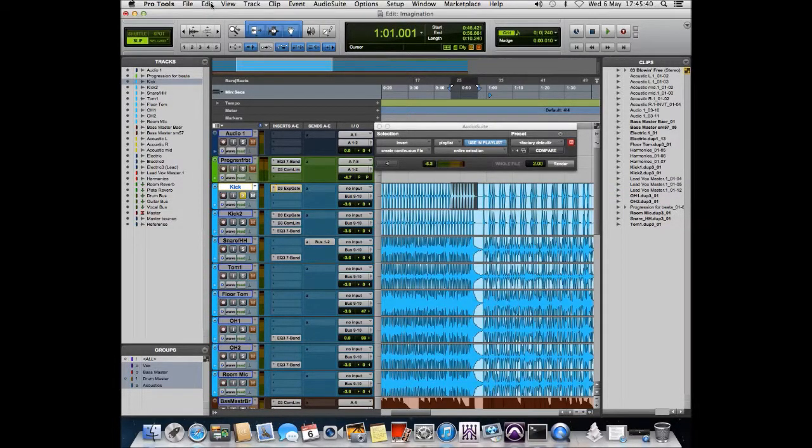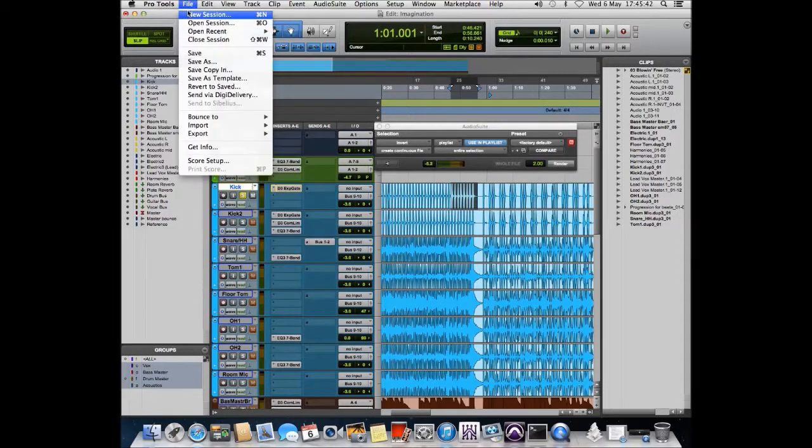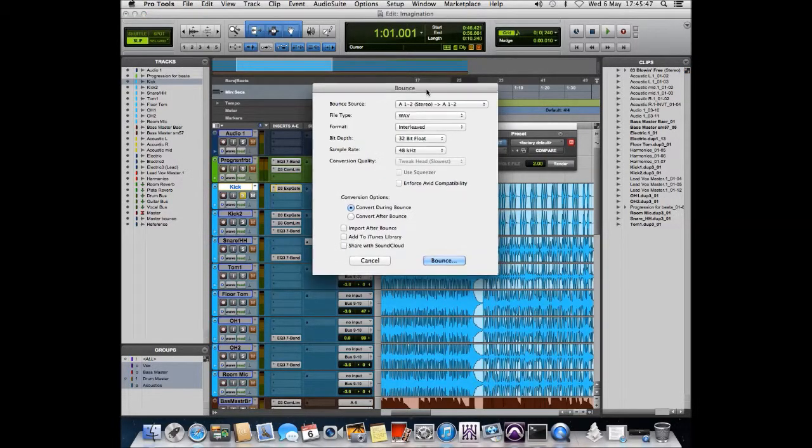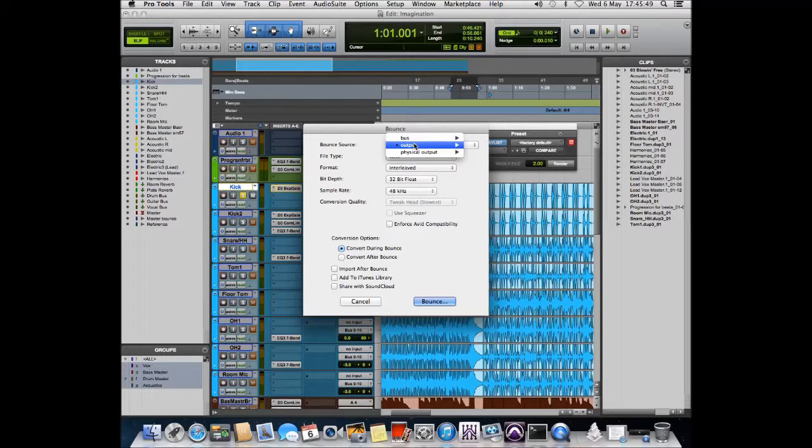At the end of my session, when it comes to bouncing out, I've got many options. I can bounce out from any bus or output, but for the purpose of this I would obviously be bouncing out from stereo left and right. I've got Bounce to MP3 if I wanted to compress it. If I was doing a session and I wanted to send people demos over the internet just to maybe rehearse bits, this could be a dry take or a scratch track, MP3 would be useful for that.